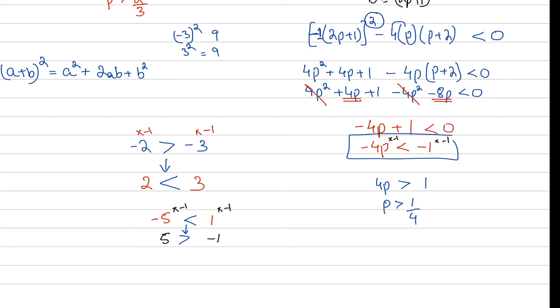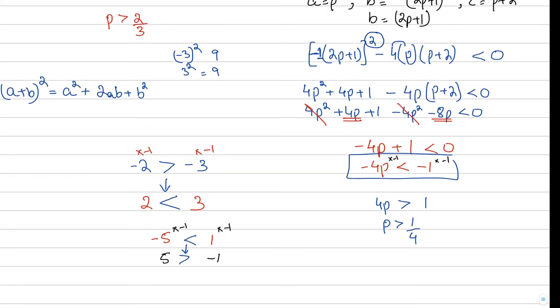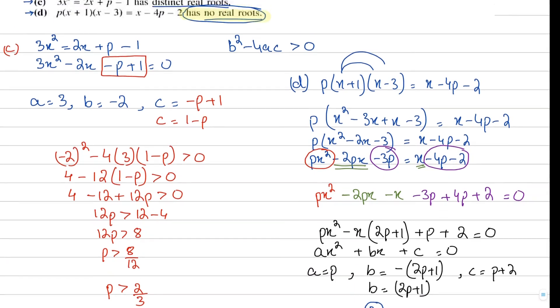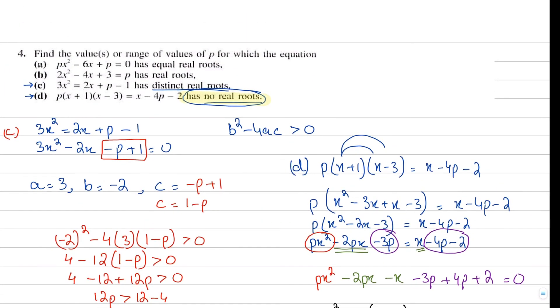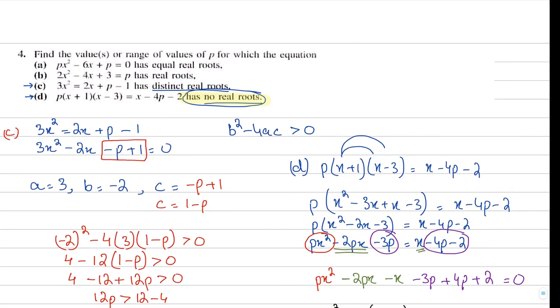So it is just a small concept that you have to remember - if you multiply both sides of an inequality by negative, then the sign is flipped. Anyway, so our discriminant concept is clear. And I will add more technical example questions so that you will understand the concept more well. Then we will go to our next concept.